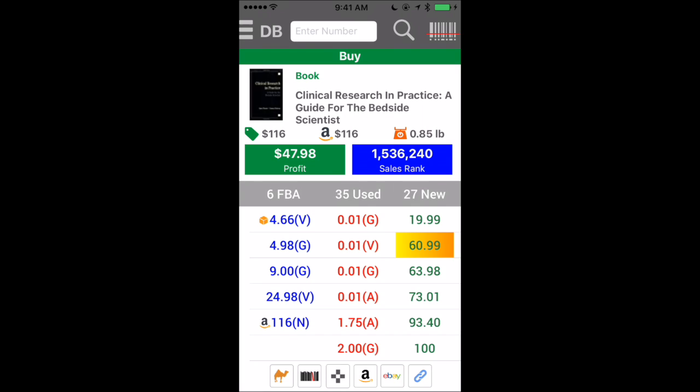So I have these triggers set up for my scouters. And not only do I have it set up this way, I have it to hide all this information like I showed you guys before. So all they need to do when they go out to look at books is they scan, and they look for that buy or reject on top. And once they do that, if it's a buy, they'll pull the book out and visually inspect it more to see if it's something they want to buy. So that's how my triggers work.